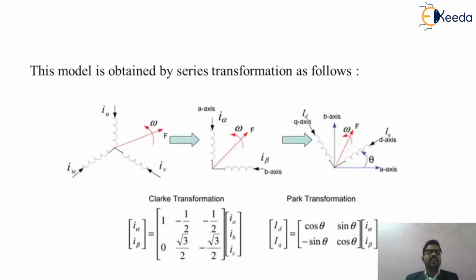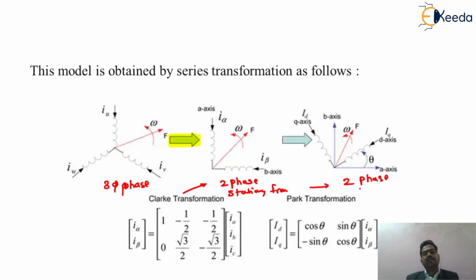Now friends, we are getting a very important term. So this model that we had already discussed: first, this three-phase model will be converted by means of the Clarke transformation into a two-phase stationary frame, and from the stationary frame we want to convert it into a two-phase rotating frame. So this will be the phasor representation that we had already discussed.